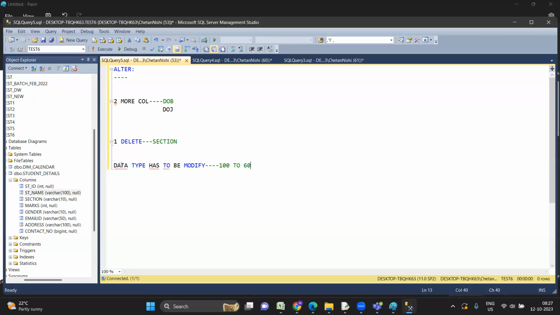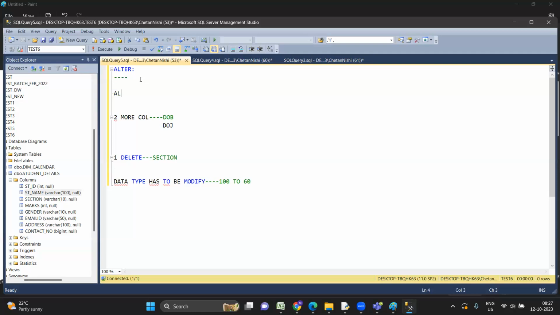60. So if you look at these requirements, we are trying to add new columns for the existing table. We are trying to delete the existing column. We are going to modify the data type. Clear? So the alter command, we need to learn in 3 ways.